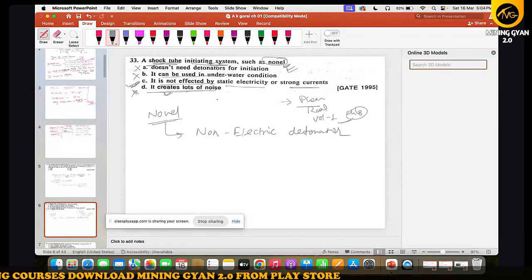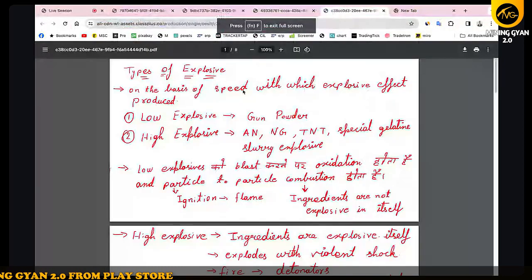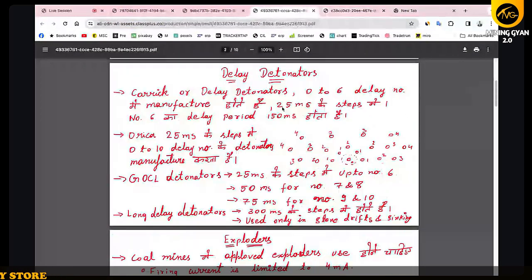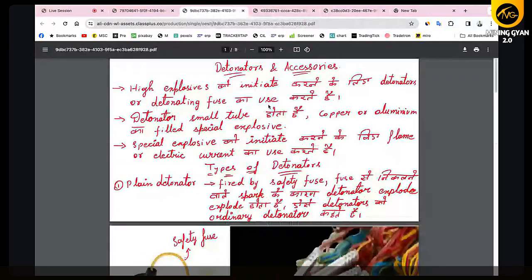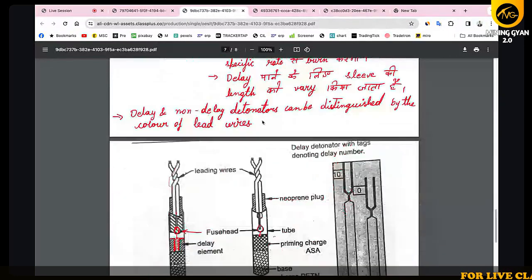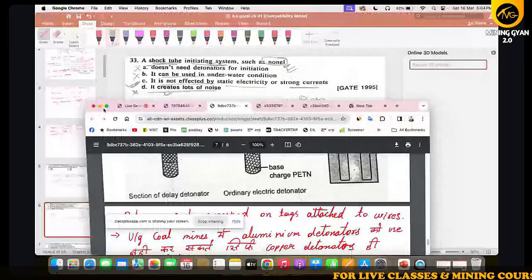Okay, go and read. I have downloaded the PDF also. The type of explosive they have mentioned in one of your classes, and the delayed detonator, Nonel, they have mentioned Nonel. This is safety fuse, everybody knows. Okay, so go to your classes and watch. Otherwise take your volume 1 and read it.